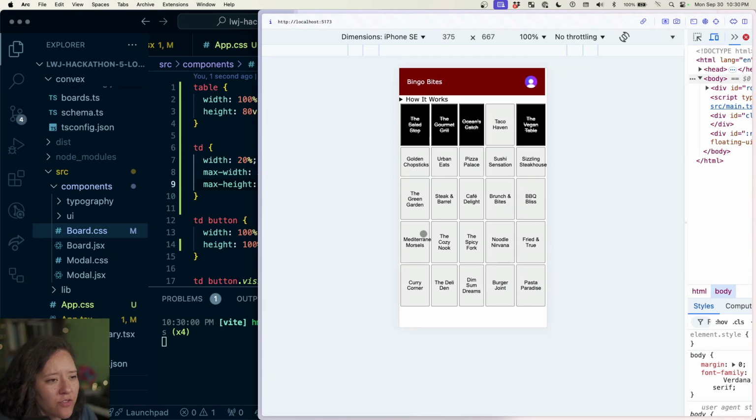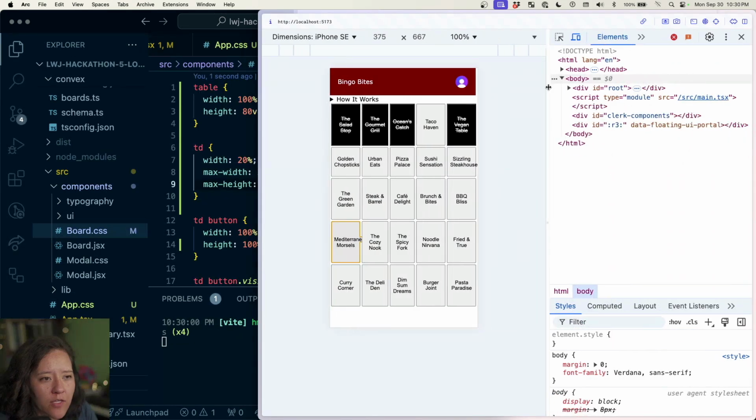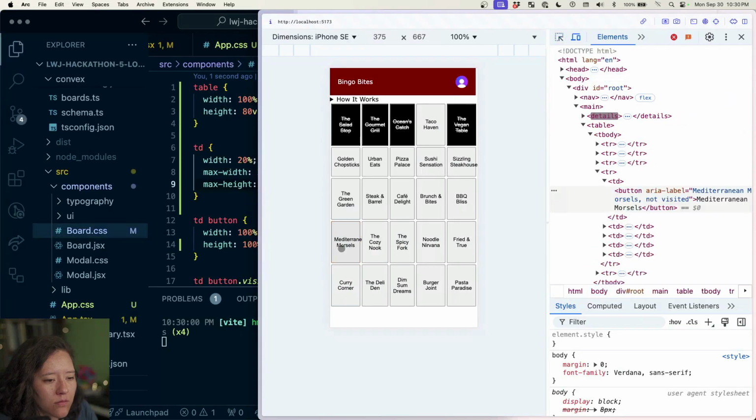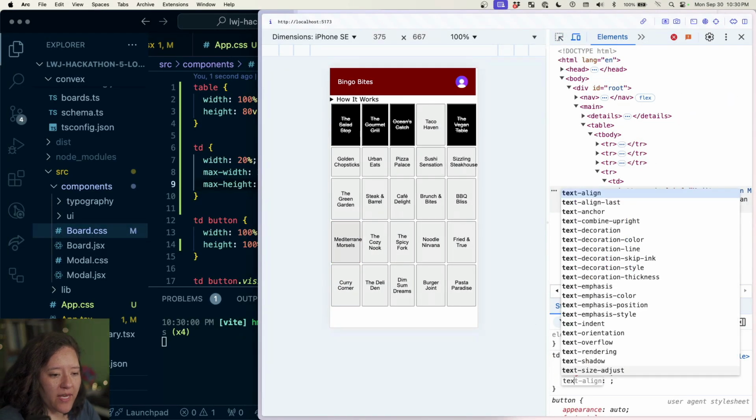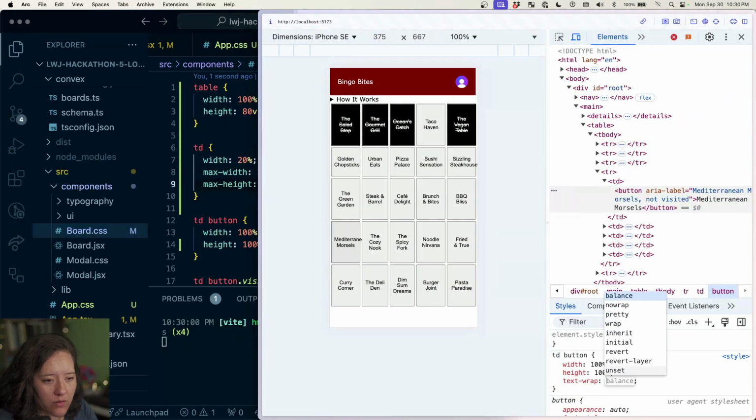And then let's see, let's change the text wrap. How do I do that? TD button, text wrap, balance.